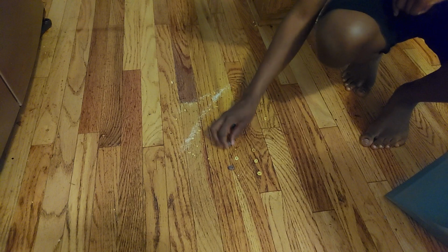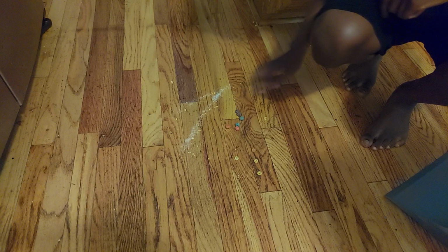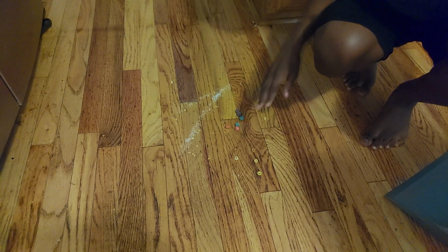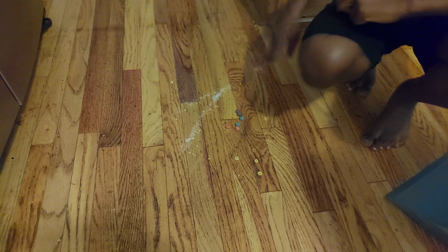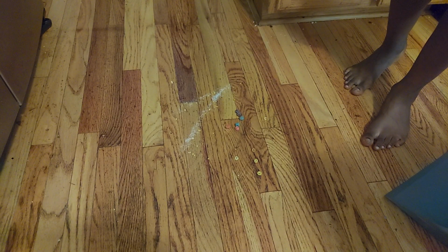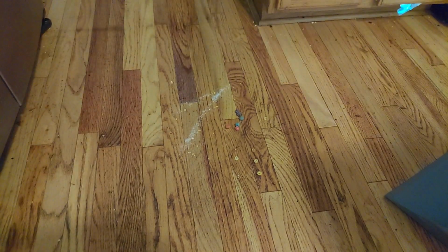So yeah, it left 4 Cheerios. It left 6 of the berries. I put 7 down, and it only picked up 1 out of the 7. The sprinkles and sugar do not count because I had them kind of spread out. And in fact, I do see a little bit more sprinkles in the corner. So bare floor performance is okay.